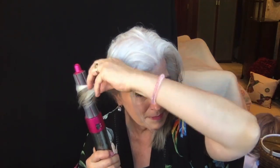And I like to just comb through it before I put it on the wand. Okay. Here we go. Watch how it grabs the hair. Isn't that the coolest? I just love that. I'm going to hold it in there for about 30 seconds. If your hair's really long, you can kind of move it in and out parallel to your head.